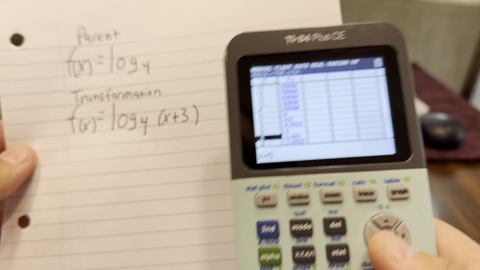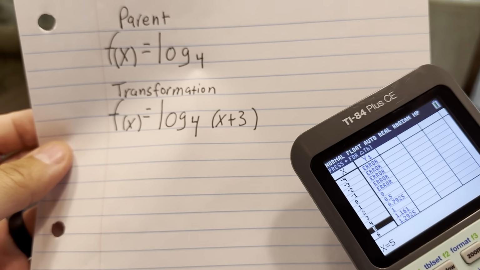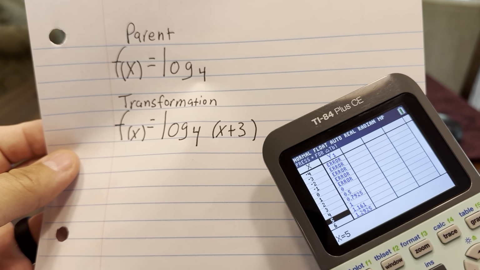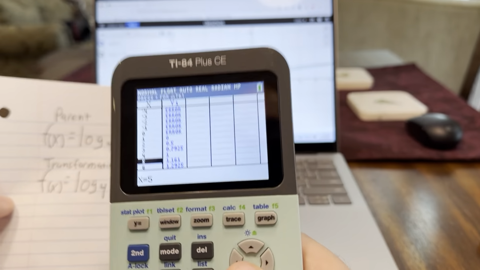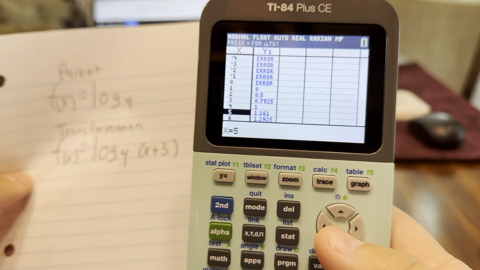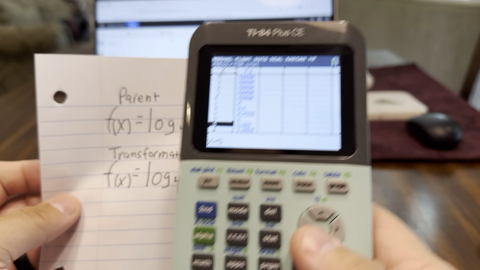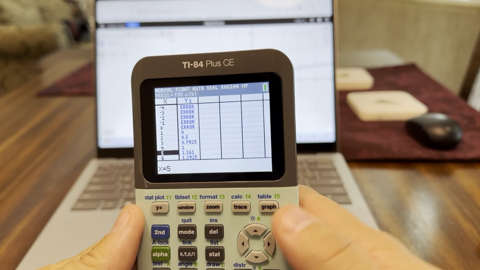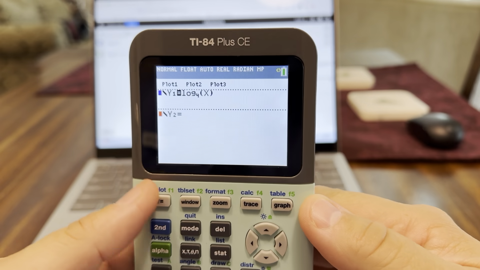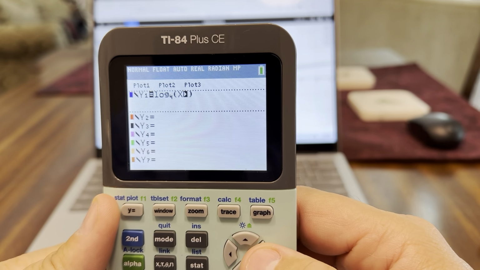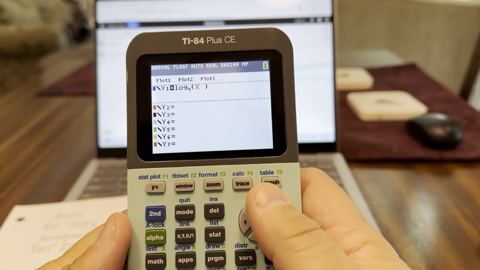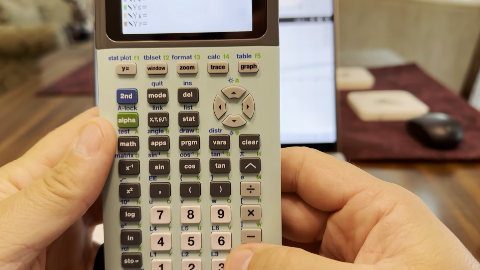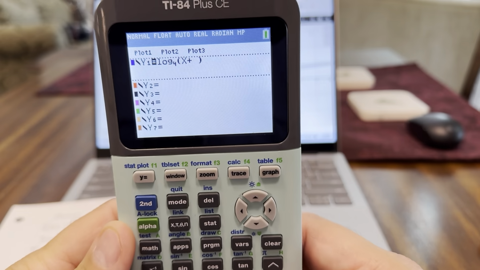For X's for this one, because we're actually going to transform it X plus 3, which means X minus 3. So you would just make your table with those values, but you don't really have to, because again, the calculator can do it for you too. So you hit Y, go back to your function. Where X was, we want to do an X plus 3. So we literally do X plus 3.